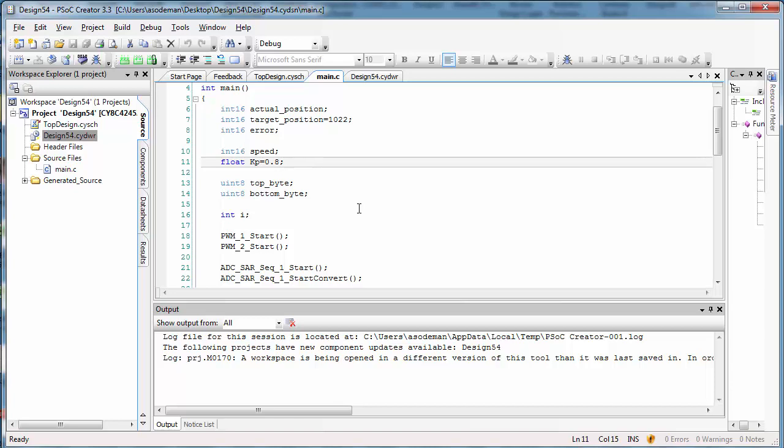Or we can try adding on derivative control and do PD control, that is proportional with derivative. Or we could not add on the derivative and add on the integral instead and have PI control. Or we could use all three and have full proportional integral derivative or PID control.